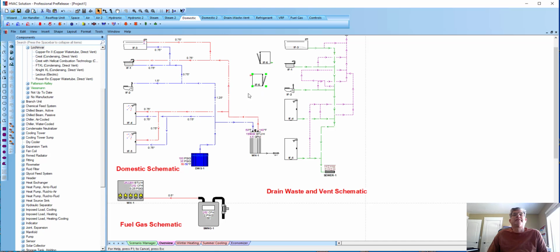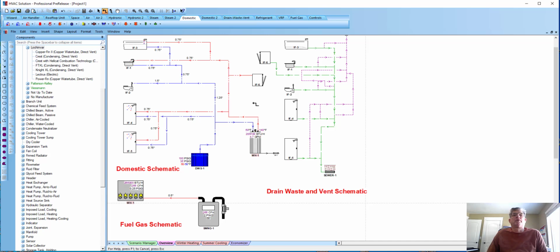When we connect that into the system, it's going to see the load from one dishwasher, and you'll see the load of that boiler go up, as well as the load down on the fuel gas meter, a little bit, because of the water needed to heat that dishwasher. Then I'll connect in the drain, waste, and vent, and the piping will change in size if it needs to at that point in the pipe sizing. That's just how you drag and drop and connect things.